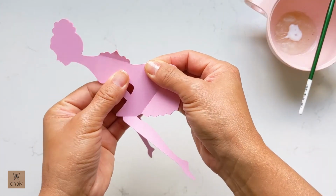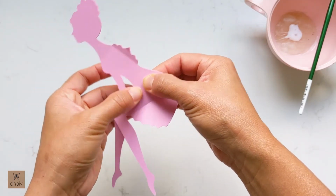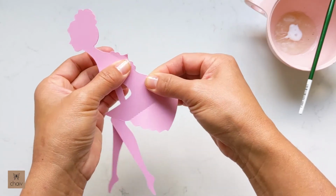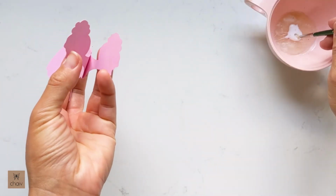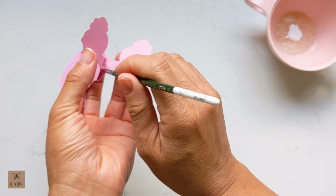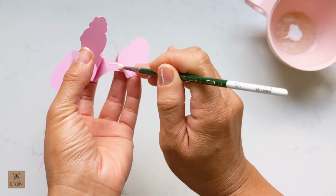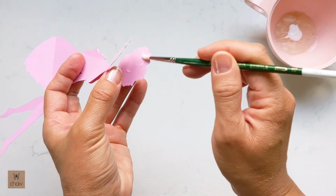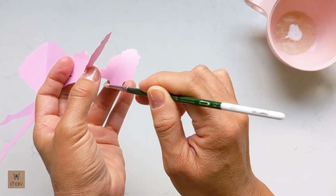Once you're done spreading the glue, then just press the two fairies together. And keep going over that area with your fingers, because as the glue's drying, the two fairies may come apart a little bit. And next we move to the head area and do the same thing. Open them up and then apply glue to one fairy, making sure again to get those edges. And then once you have the glue applied, you press the two heads together.